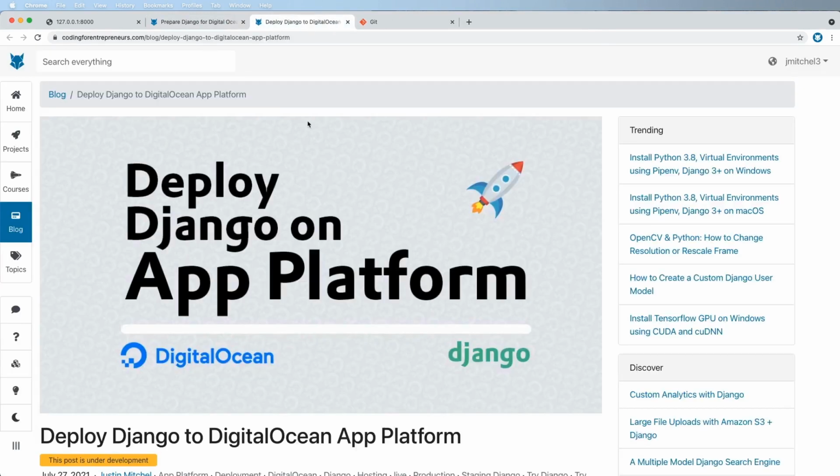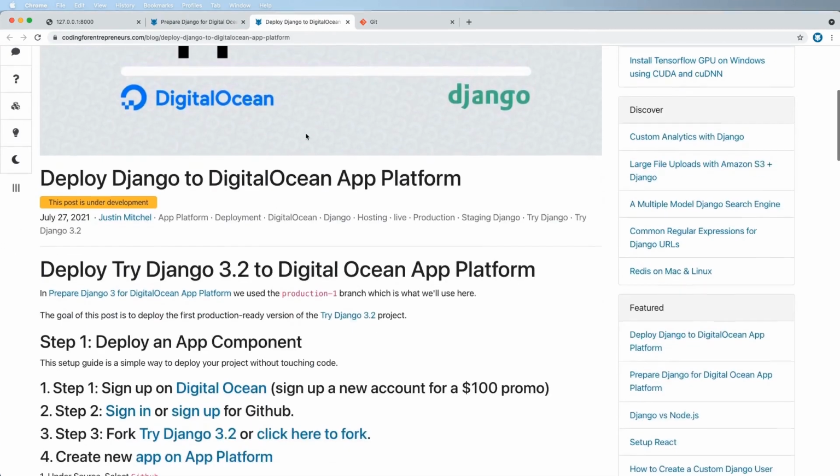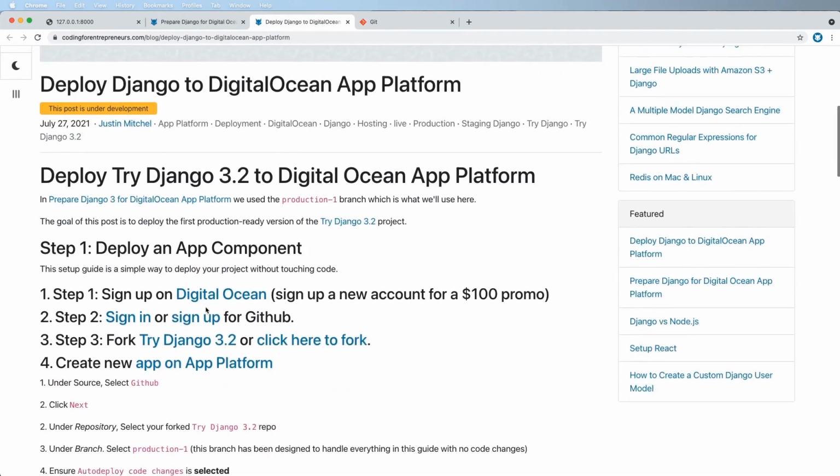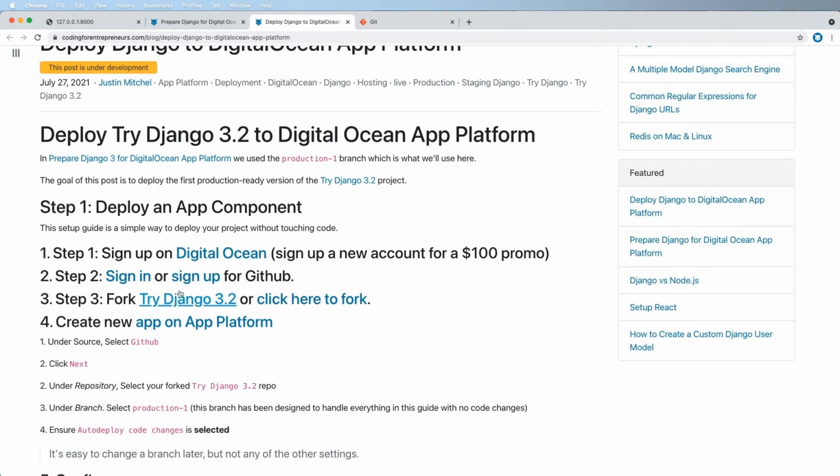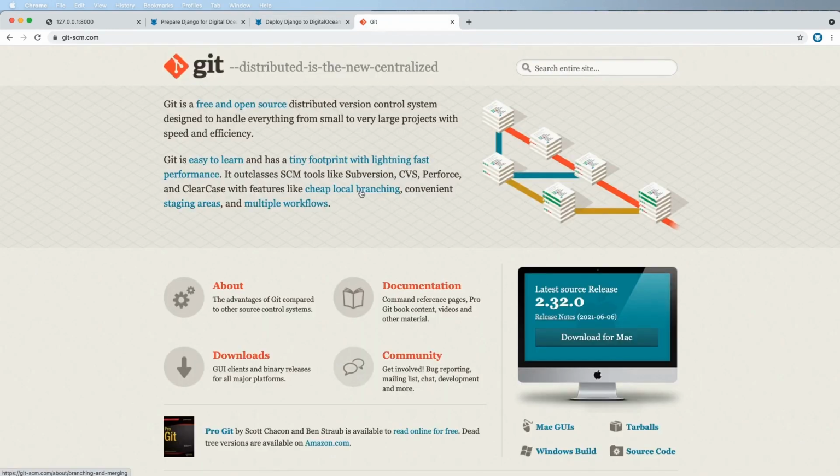But even if you don't learn Git and you completely want to skip that next video, what we're actually going to do when we go into production is fork my code. So you're going to actually copy my code and use my actual code, not code that you are using, at least in the video. So it will show you how to deploy your code once you figure out Git is kind of the point. One video to learn all of Git is probably not enough, but it will at least get you some of the fundamentals down so you can actually deploy this. So let's go ahead and take a look at that.